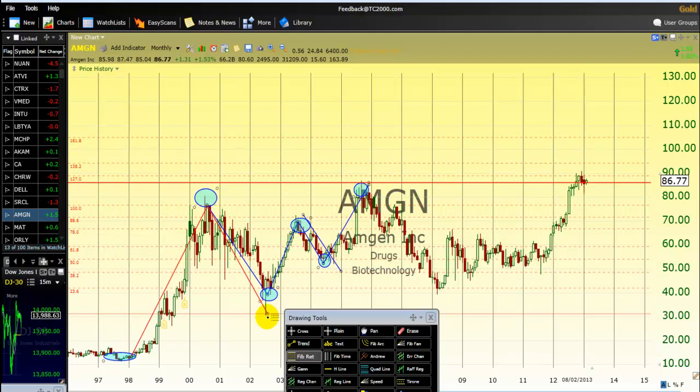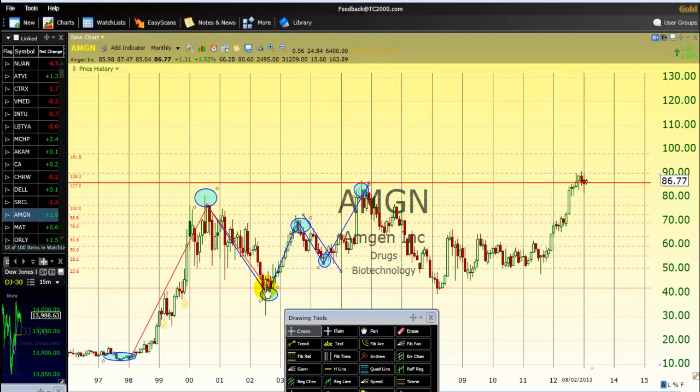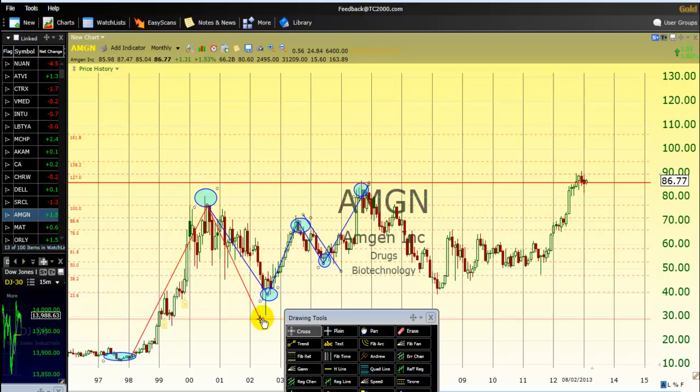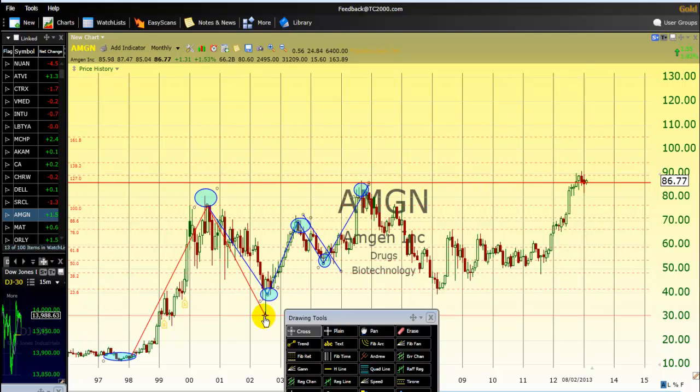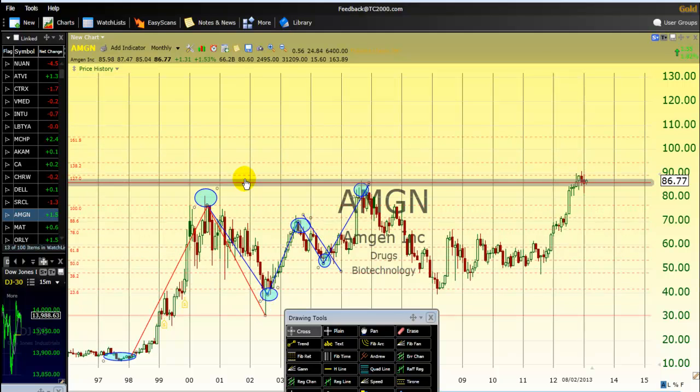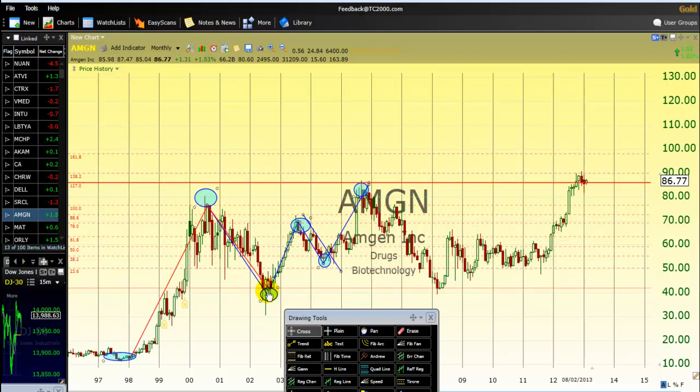You see that I didn't draw it to the point here because the price closed here. You may do that kind of exercise to go into the mind of other traders, how you draw your line, to see where they will see their 127. If I put it like this, the 127 is here. But if I move it to the closing price, my 127 is this red line here.